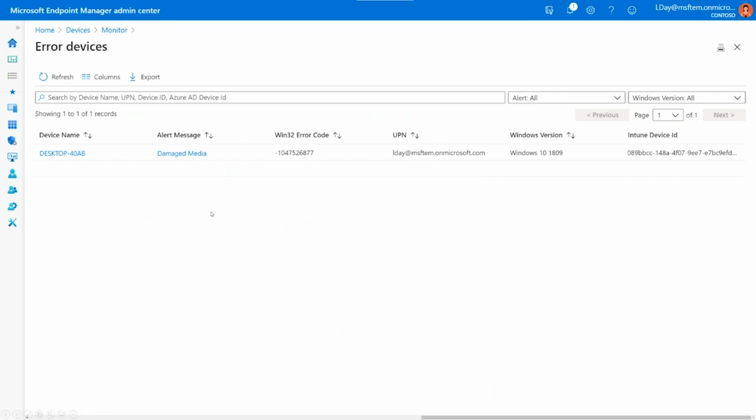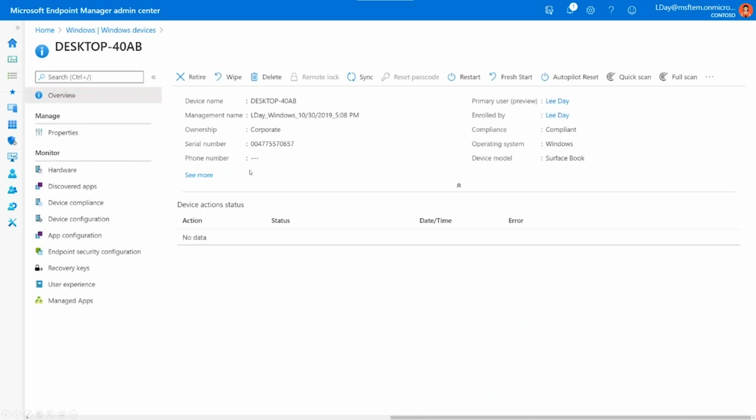Finally, if I want to go remediate an individual device, and remember in larger environments, there will be a list of devices here. I only have one device here for the demo, but I can click through to the devices node for this specific device. And then I have all the actions that Microsoft Endpoint Manager makes available to me for all devices, accessible right here for that device. If I can use one of these actions at the top here to remediate the device, I can do that. I can also access additional metadata that concerns this particular device, which can help me troubleshoot and figure out a way to address the issue that I have.